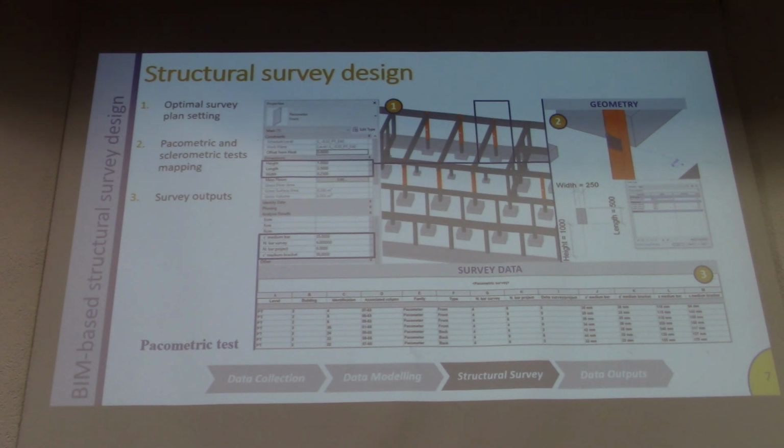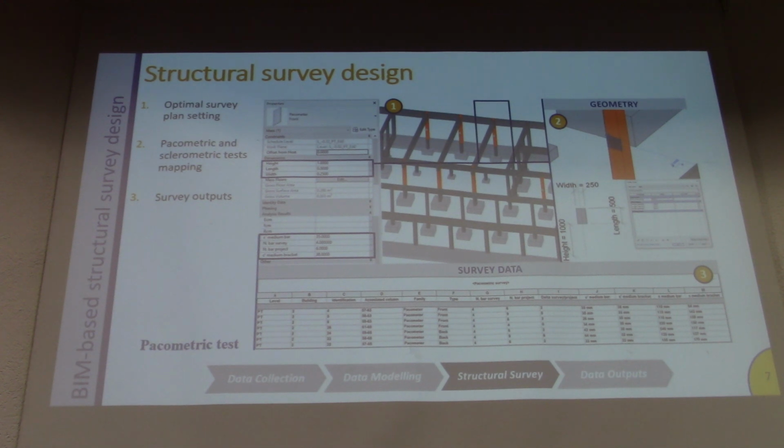The initial overlap of the architectural model and the structural model allows us to precisely identify the elements and the individual phases of the elements that can be investigated. So, for example, if they are not covered with finishing elements or, for example, furniture. The BIM model is a parametric model, so by introducing a parameter, it's possible to identify these elements also with a graphical representation, as you can see in the central images.